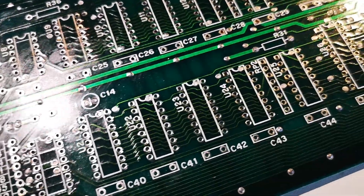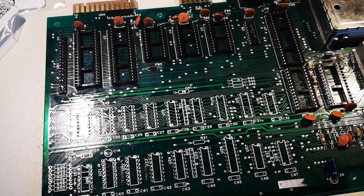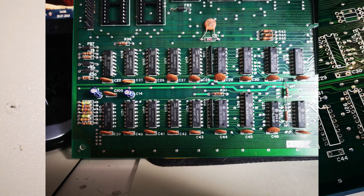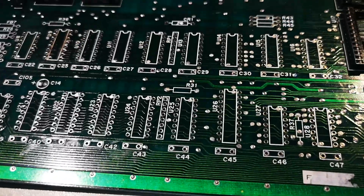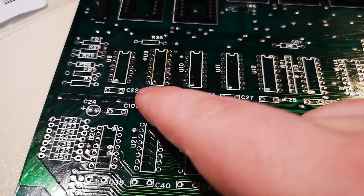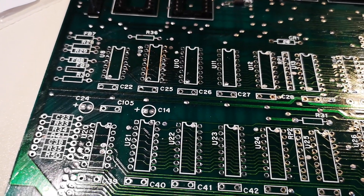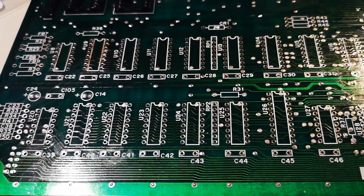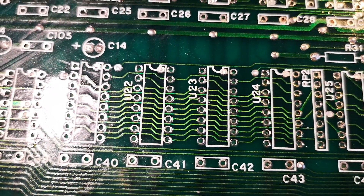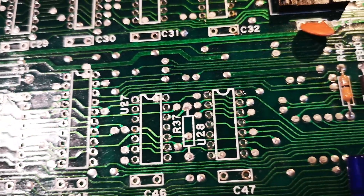I'm happy with this. It's back-breaking work so I'm only doing about one third at a time, documenting on the way so I can scan this. I also had a problem with one of the RAM ICs because the pins were bent — when I pulled it out some of the pins broke. But I can always get a new RAM IC, and all the other ones were fine. I used the solder pump and then solder wick — very nice.